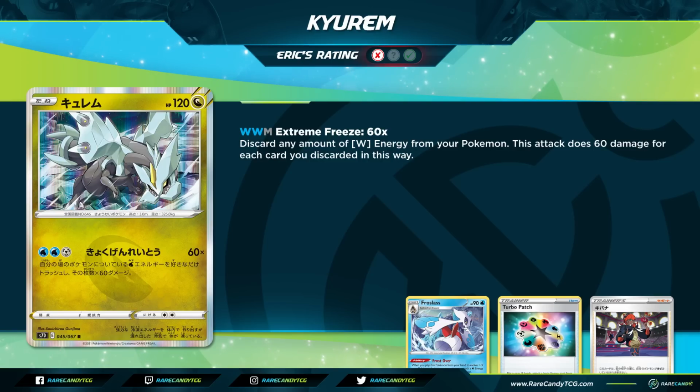It has an unlimited damage cap with a ton of different ways at powering this thing up. That's also still my issue with this card. What I mean by that is it's really unfortunate that cards like Melanie or Frostmoth don't work with Kyurem, leaving us with a combination of much less reliable ways at getting energy into play.